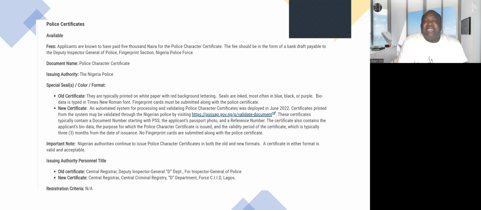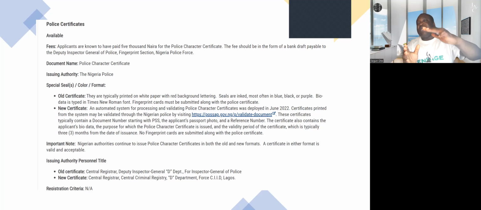So if you stayed in more than 3 or 4 countries, that means you just have to get their police certificates. All those police certificates will help because in the DS-260, there is a place where you have to give the history of where you've stayed after you've reached a particular age till now.